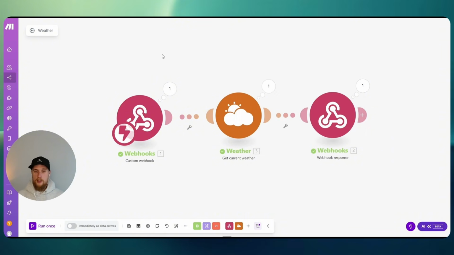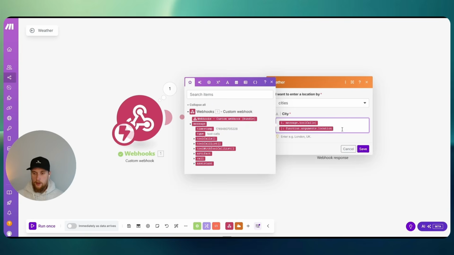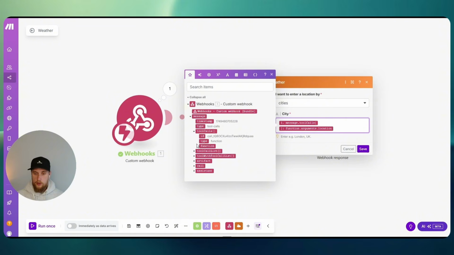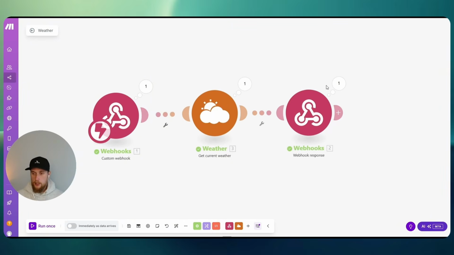Now, just in case this does not work for you right from the get-go, there are some things you might have to troubleshoot. First of all, you should see these bubbles come up. If you had an error, it's most likely this one right here. What you might have to do is click into this field, go on the tool calls, go function, arguments, and then click on the location like bread thing here, and it will automatically apply itself into this field. And now, if you see, it actually got the city from a phone call, Warsaw, and now it's right here.